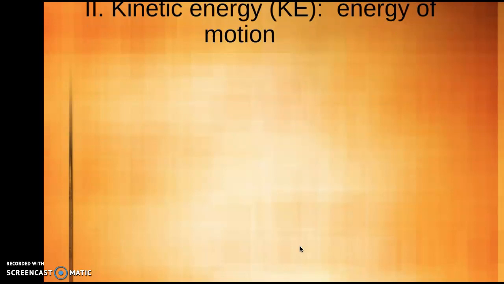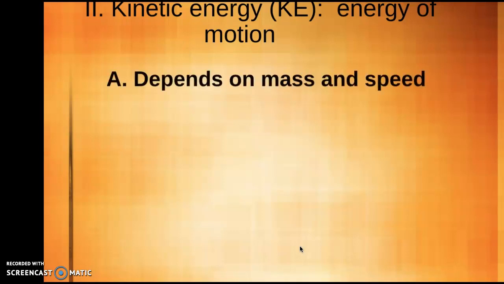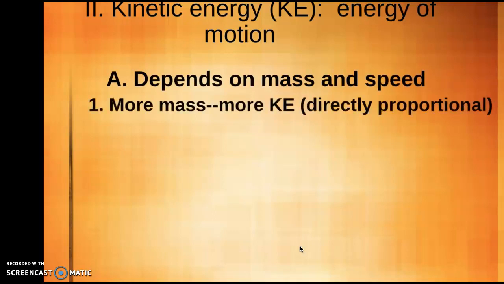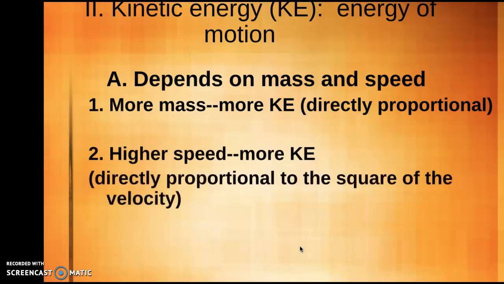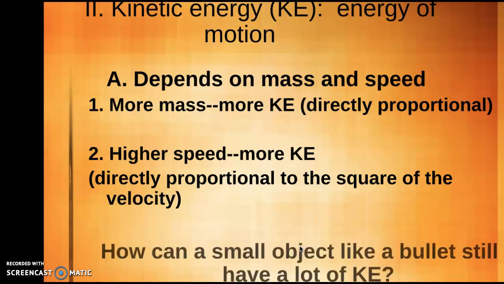To define that, kinetic energy, written as KE, is energy due to motion. It depends on two variables, the mass of the object and the speed it's traveling. If you have a more massive object, you're going to have more kinetic energy. In fact, it's a direct proportion. If you have a higher speed, you're also going to have more kinetic energy. It's going to be actually directly proportional to the square of the velocity. In other words, velocity is a big deal in these problems.